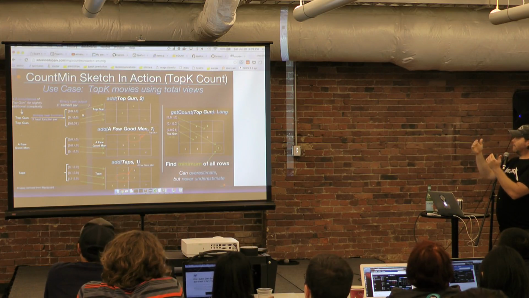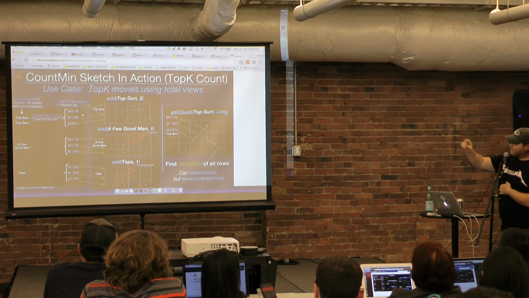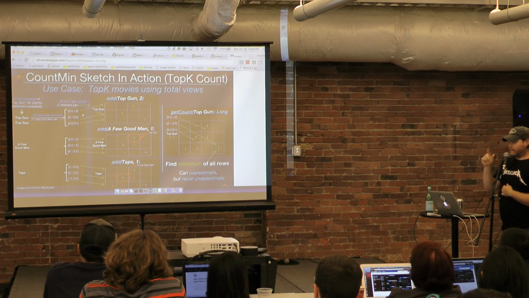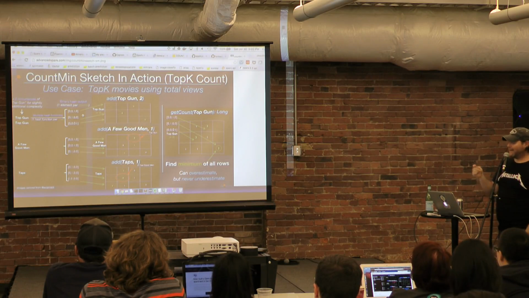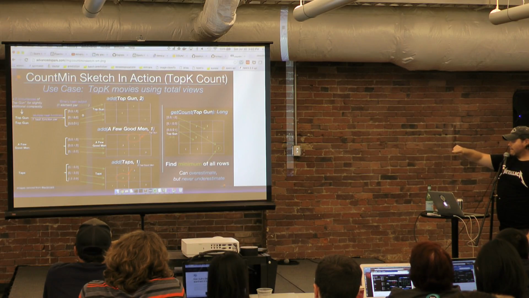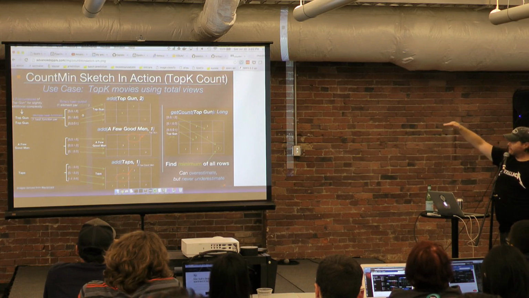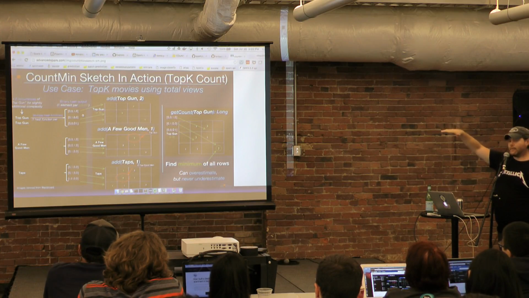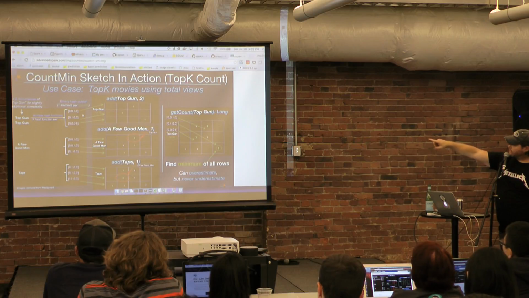Think of it like a grid. Think of it so that first one is 0010. I've made this slightly complex, not on purpose, it was just the way that the diagrams were. So let's say Top Gun comes in twice really fast. Now I'm basically going to add 1 for each cell that I get to. The first row is the output of the first hash function, the second row the output of the second one. So if you notice, there's 2's in there now.